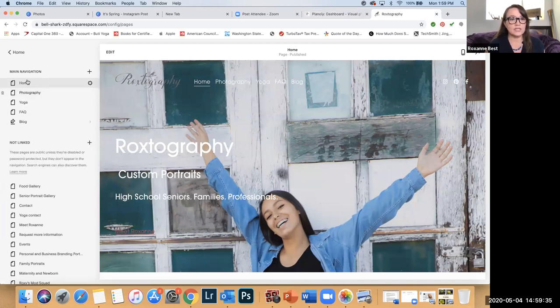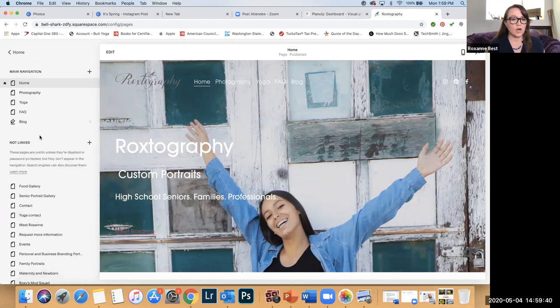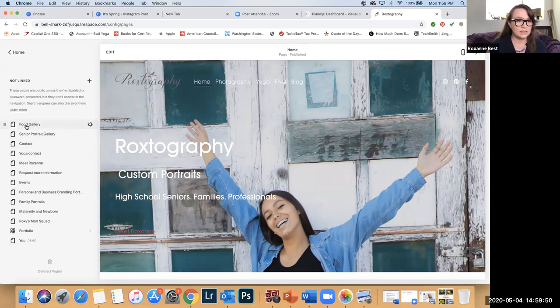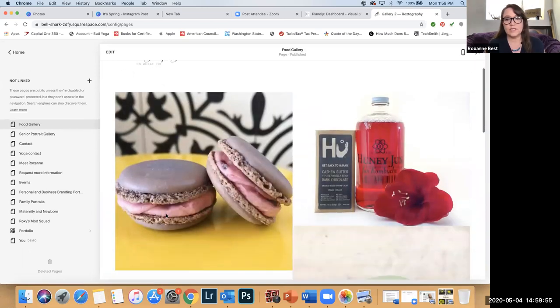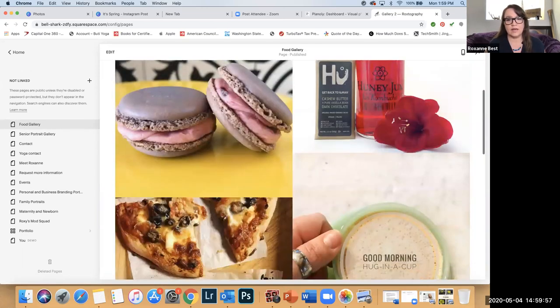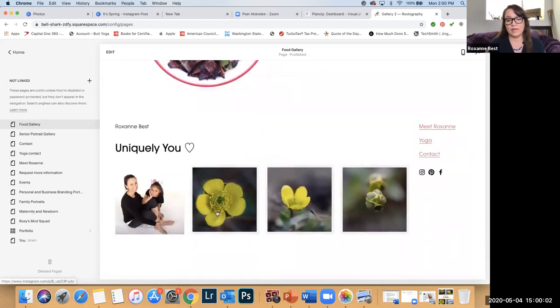So pages, this is where we can see the back end of our websites and make changes and edits. So I'm going to go to, let's see, which part of my website. So we're going to go here. These are just some images that I have in the gallery right now. It's currently being updated, but you can see here I've embedded my Instagram feed. So whenever I make a post on Instagram, it's posting to my website in the footer. And you can edit that.